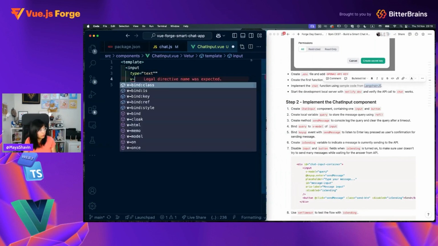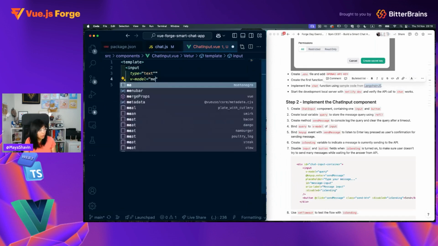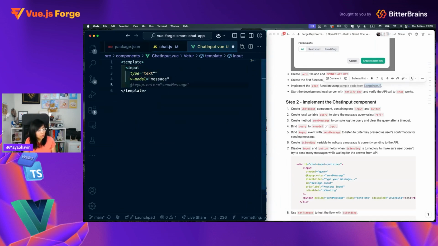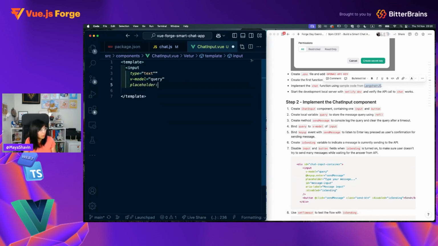So now we're going to do input type of text. We also do v-model message. And then we also do key up because we have query, an input and a button. So it's supposed to call query. Okay, and we add some placeholder equal type a message and something like this.